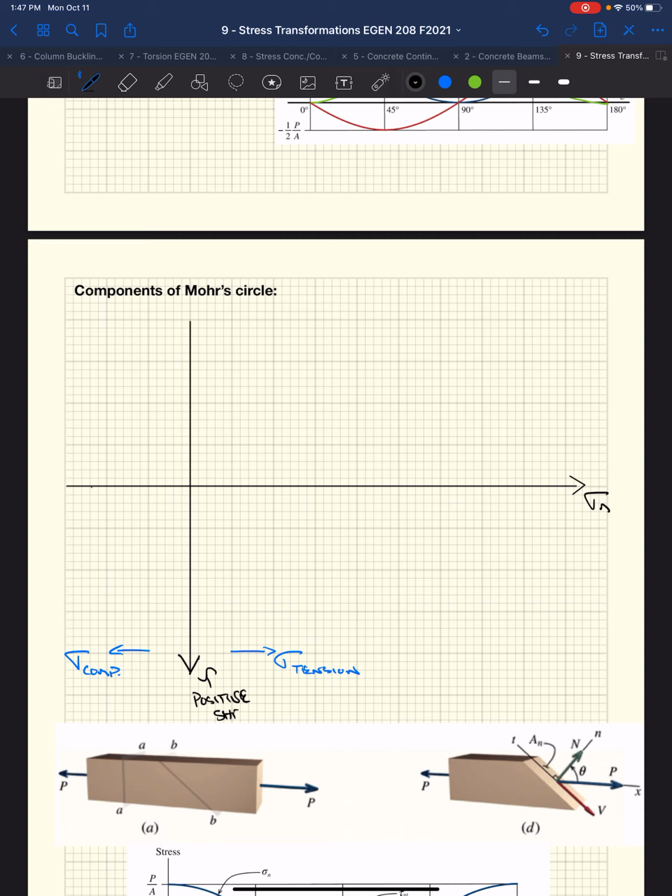Don't ask me why Mohr decided to do this. It's just the way that everything works out, I'm sure, on the transformation side of things. But positive shear is downward. Well, I'm sure you guys have already realized, but positive shear, or what we call counterclockwise, essentially tries to twist our block counterclockwise, is on the bottom side.